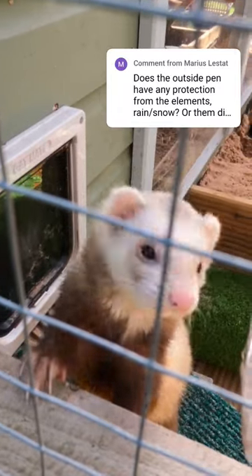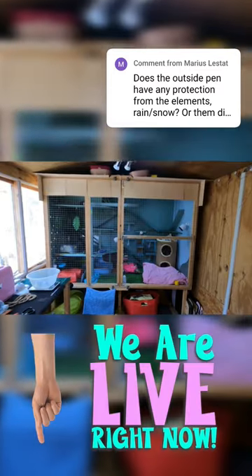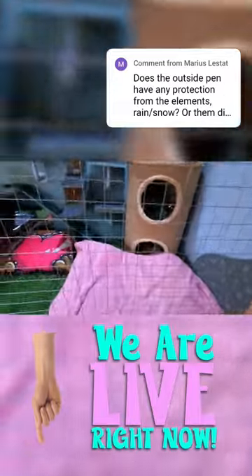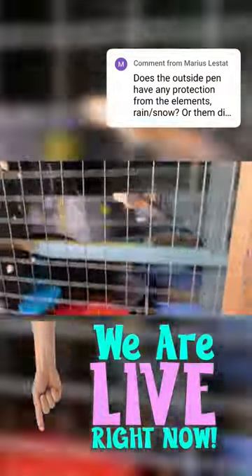The enclosure itself is mounted on decking and this is screwed down so there is absolutely no opportunity to dig their way out. And if the elements really are too cruel for them to be out here, they have a cat flap entrance there, and inside they have a fantastic area as well with lots of room to play, sleep, eat, and of course poop.